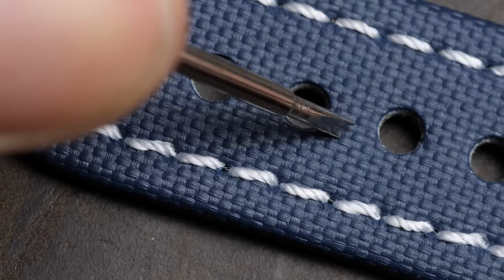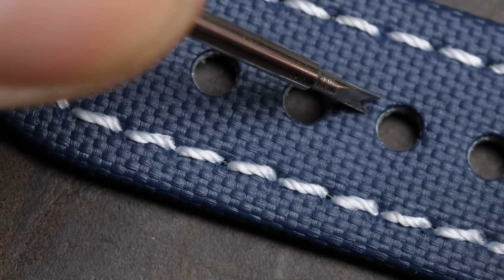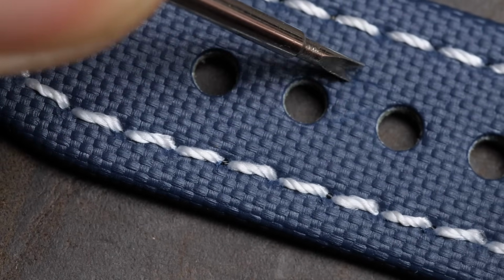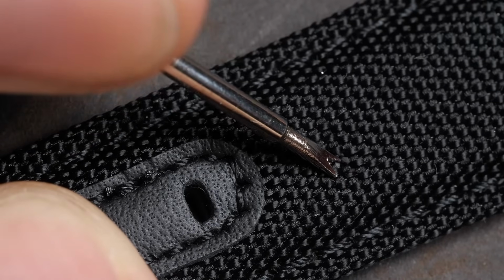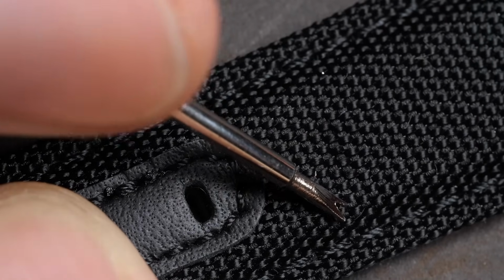And so when we look at these straps today, there are two main categories of straps that we're going to be looking at. Those that are made out of this embossed material, where it's got a sailcloth pattern on it, but it isn't actually cloth, and those that are made out of actual fabric with individual threads and fibers to them. In general, when you're comparing these two types of sailcloth straps, the embossed ones with the synthetic uppers tend to be more comfortable and pliable, and they tend to do a lot better when it comes to water resistance.